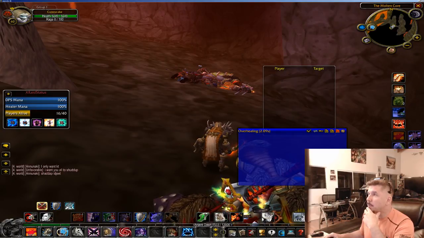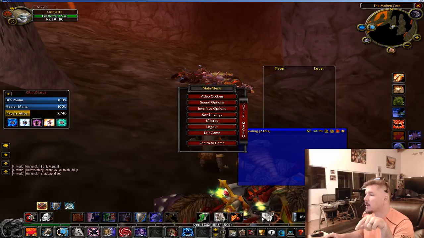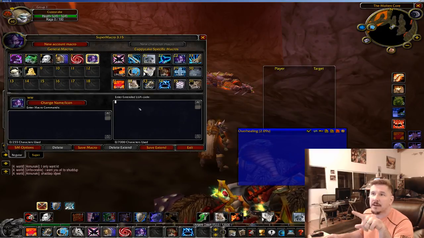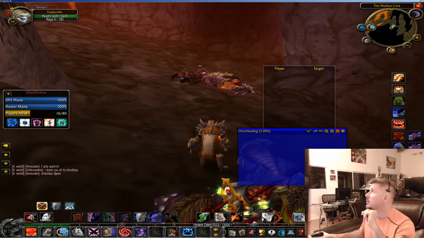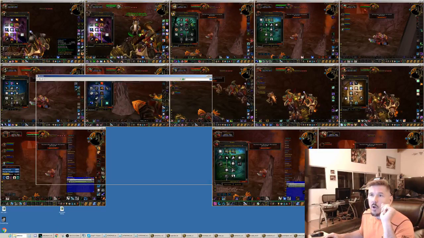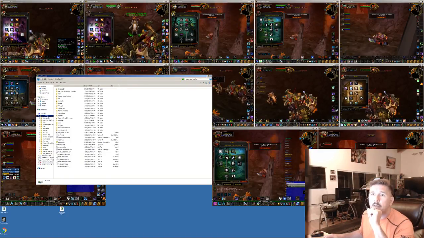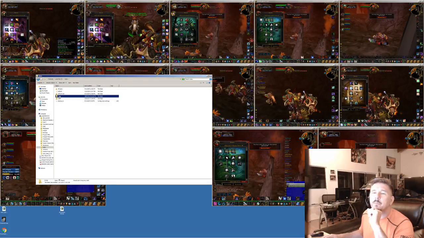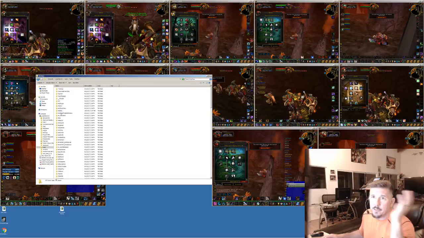I would be remiss if I didn't tell you guys why I don't like you putting code in the boxes. You have these extended boxes, and I don't want you putting code there. Where I really want you putting code is in the Super Macro add-on. I keep mine in a public drive so that all my computers can see it.